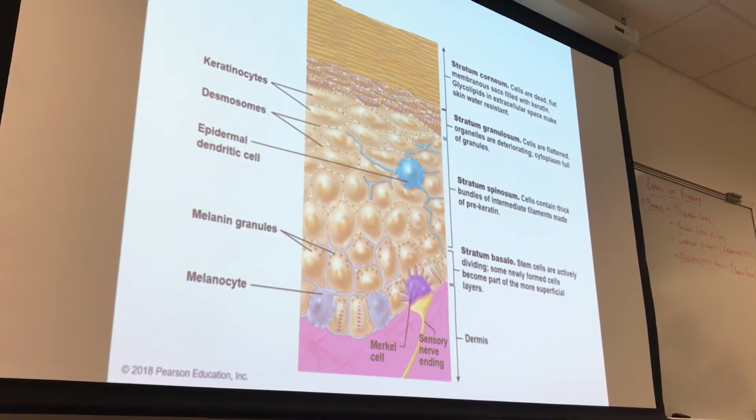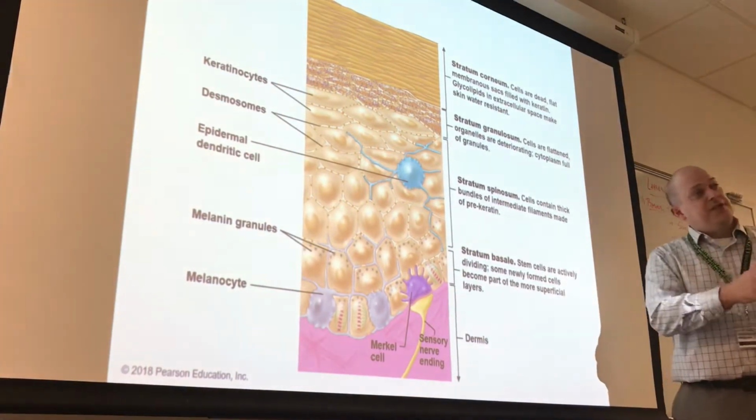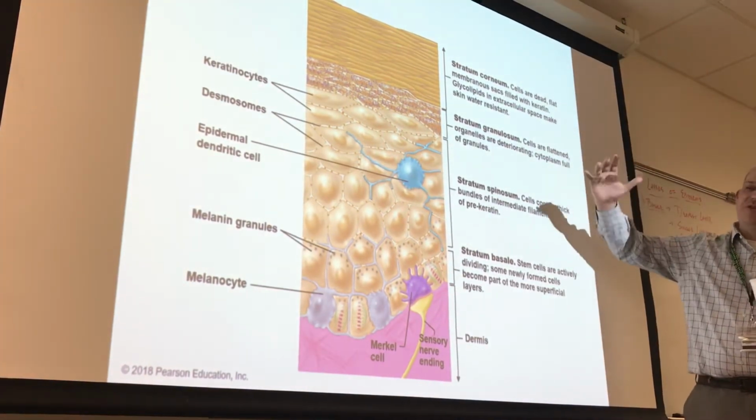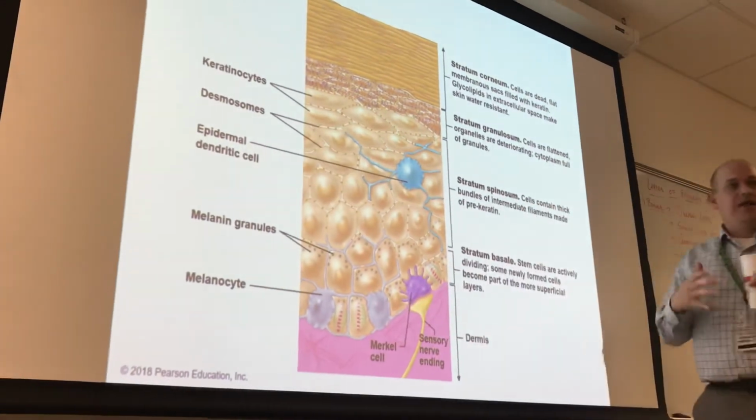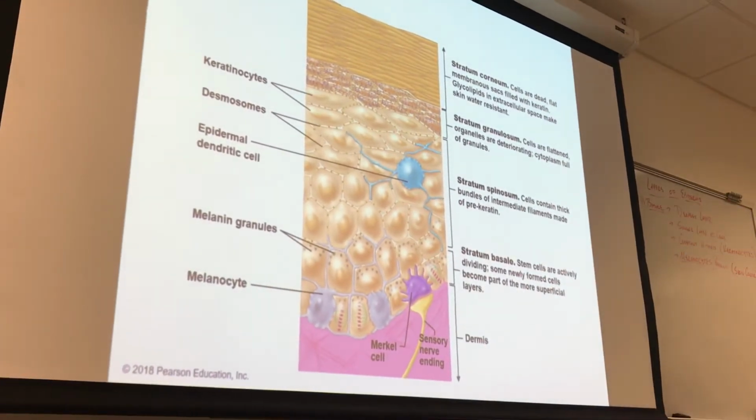It gets darker, right? My skin color gets darker in the summer as opposed to my skin color in the winter, which doesn't get quite as dark because we don't have the same exposure to the sun. During times of heavier exposure to the sun, these cells produce more melanin. And that production of increased melanin will increase the skin tone or the color of my skin, right? Making my skin darker, protecting me from the sun.